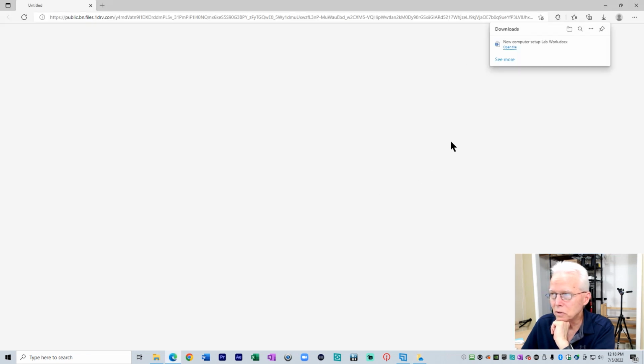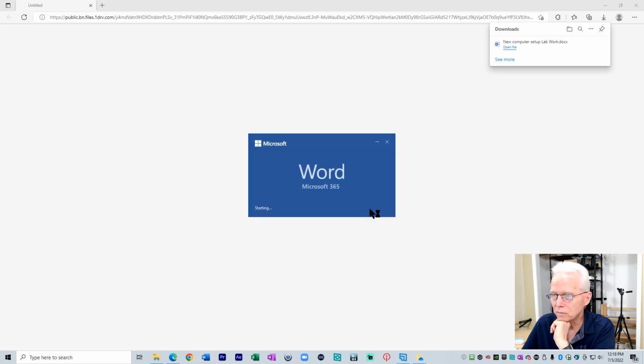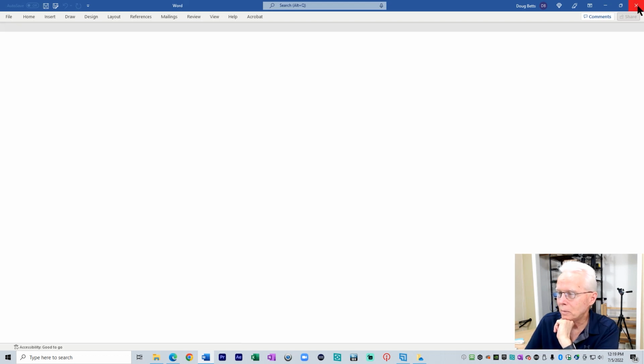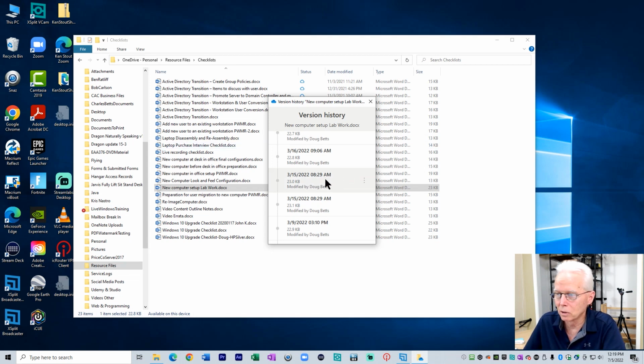This takes me to the OneDrive site, it looks like. Try opening there, not safe mode. There's the checklist. So that worked. Now, how about can I go to a more recent version and do that download option?